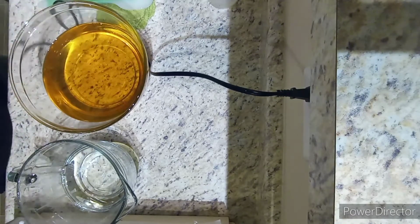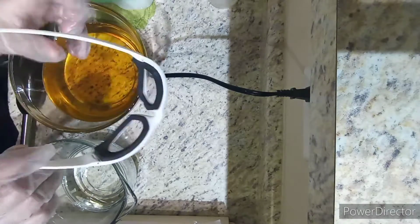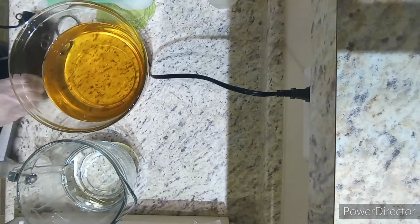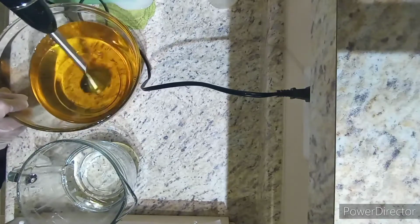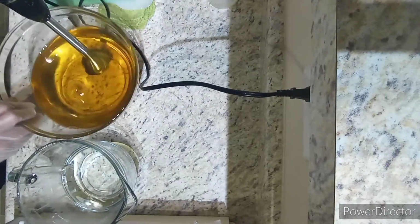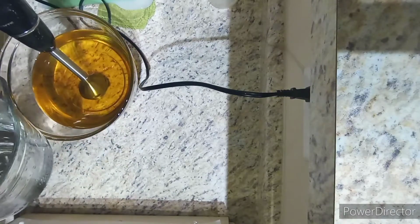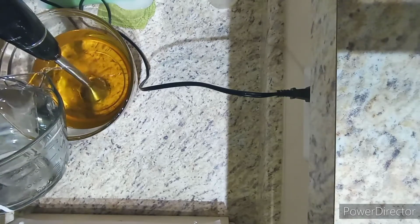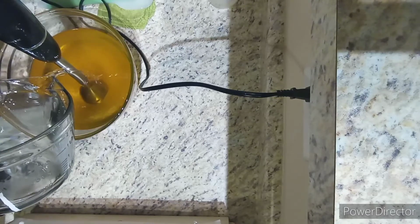All right. Well, one last thing you can't forget. Can't forget the goggles. Safety first. So you want to make sure we get all the bubbles from under our stick blender. So we want to burp it. Don't want to have a bunch of bubbles in our soap. Then we're going to pour the lye down the stick blender. Also, one, keep it from splashing too much. And two, also, keep out as many bubbles as possible.